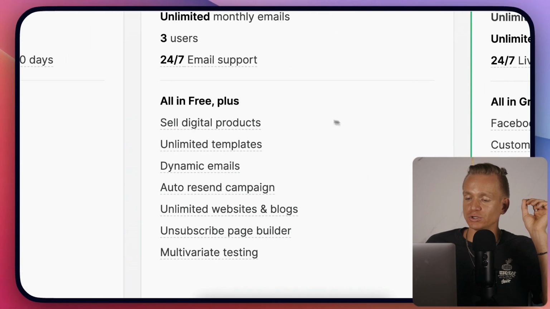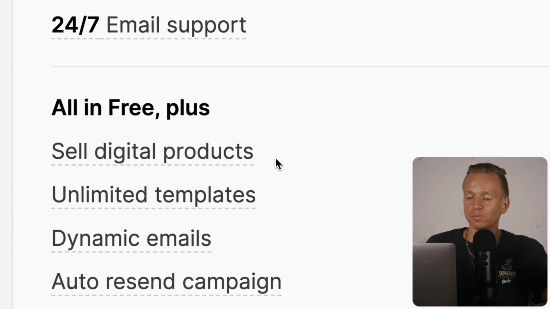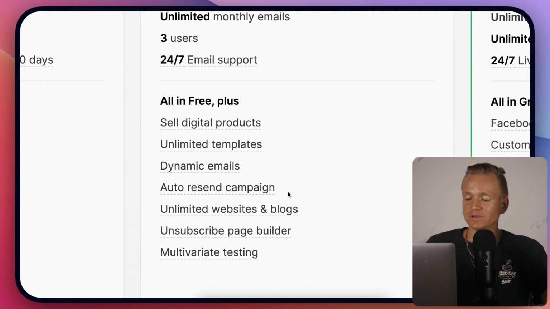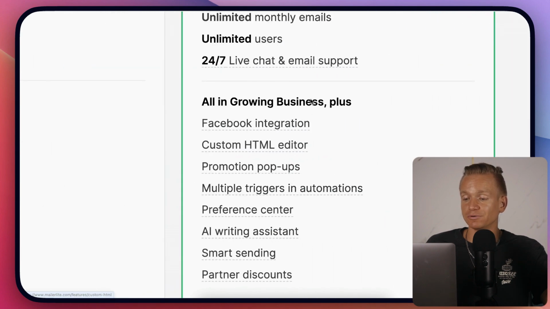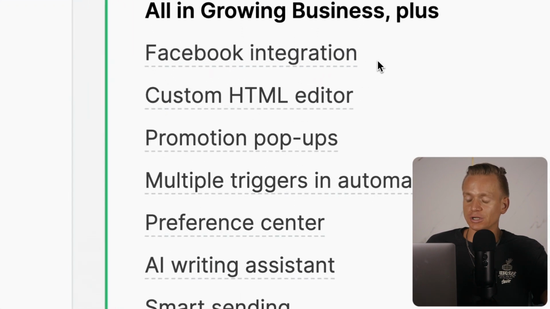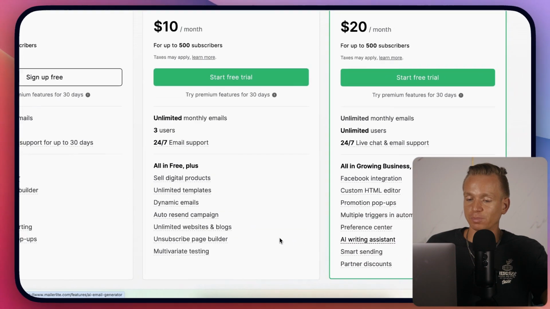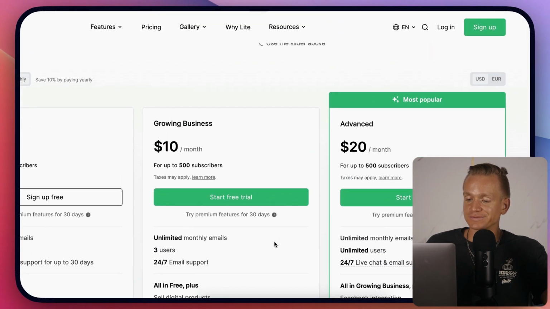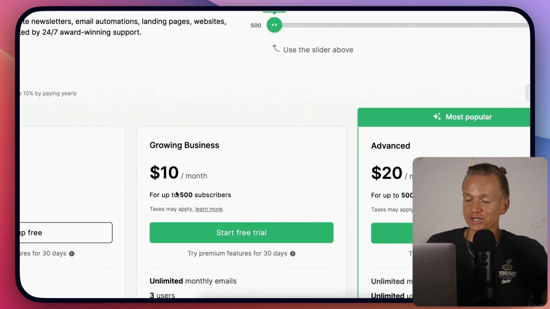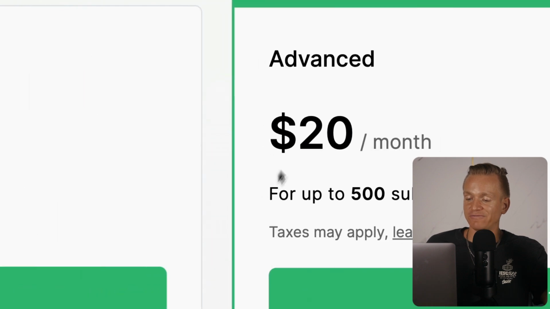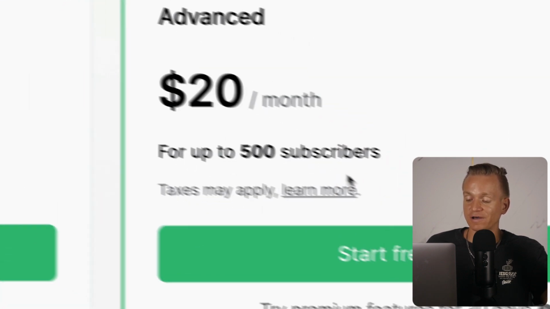However, if you want to, let's say, sell digital products, have auto resend campaigns, some of these more advanced features, or some really advanced features like Facebook integration, AI writing assistant, all of these things, you will need to proceed to other plans. But the other plans, they start as cheap as $10 per month. However, this is only for 500 subscribers. And the advanced plan is only $20 per month, and that's again for 500 subscribers.